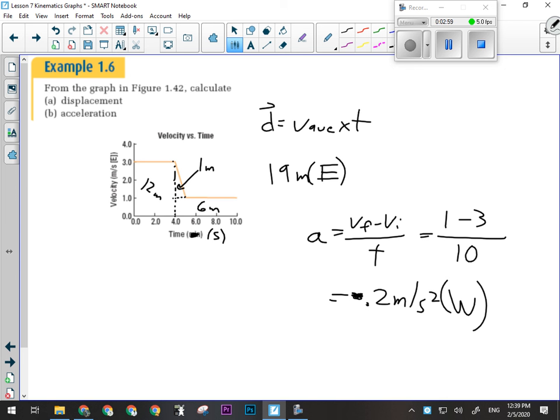Everybody okay with what we did there? Sometimes you're going to use slope, sometimes you're going to use y equals mx plus b, and other times you can just use your formulas. It'll kind of depend on the question and the situation. If a question specifically asks using your graph and the equation given with it, so it gave you a y equals mx plus b, should you probably do the question that way? Yes, you should. I only say that because that's usually how I ask something on a quiz or a test.